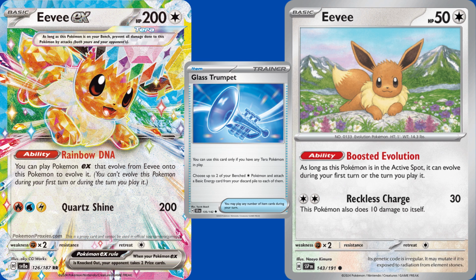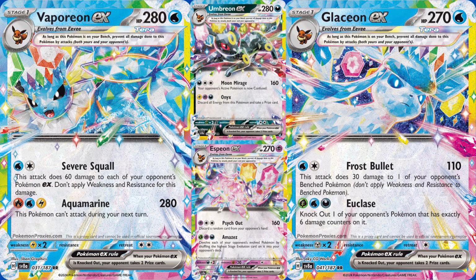Using Glass Trumpet on Eevee and Eevee EX as the energy accelerator, this enables you to use any evolution. I would say use any evolution effectively, but that would be a lie and I'm TrustYourPilot. As for the other 4 new evolutions I haven't covered, they suck. If you get lucky and they don't have Manaphy or Terra Pokemon on the bench, Vaporeon can spread 60 damage to all of their V and EX Pokemon.